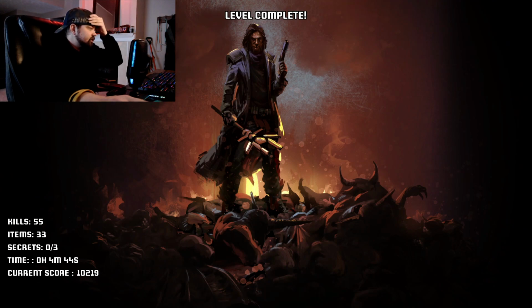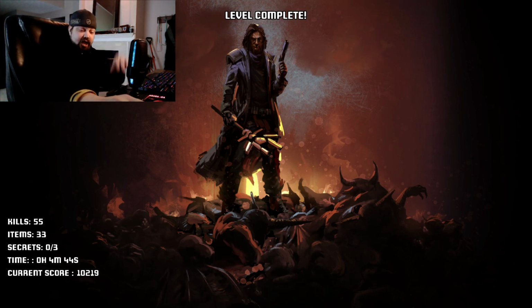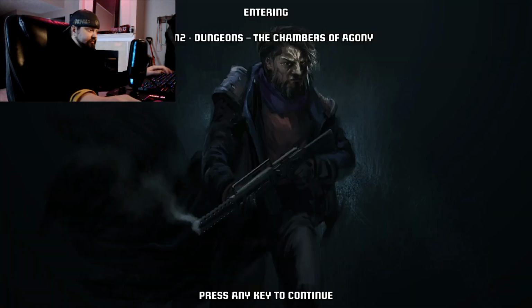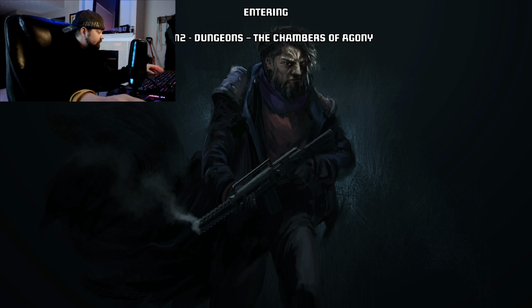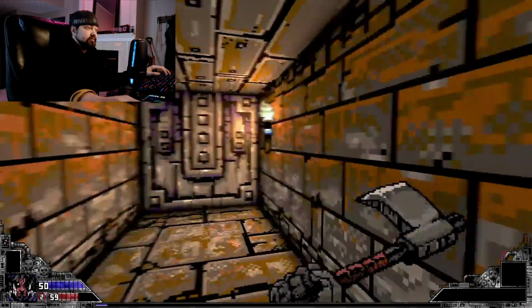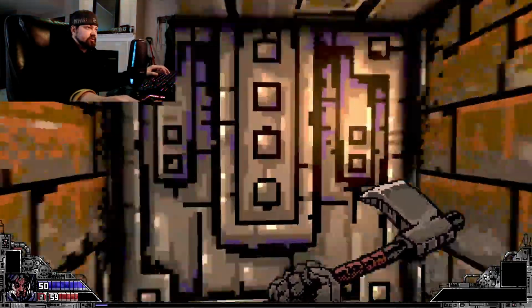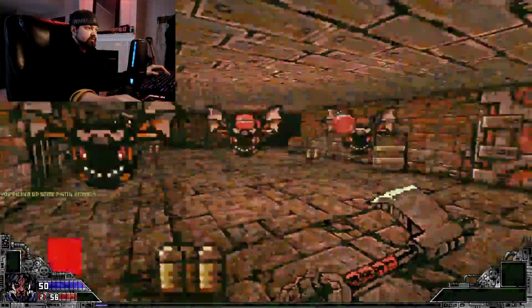End of the level. Awesome. 4 minutes. 55 kills. Not bad. 0 for 3 in secrets, because I don't know what the hell I'm looking for, to be honest with you. Whatever. Alright. E1M2 dungeons. Can't open that? Oh, is that where it just came from? Possibly.